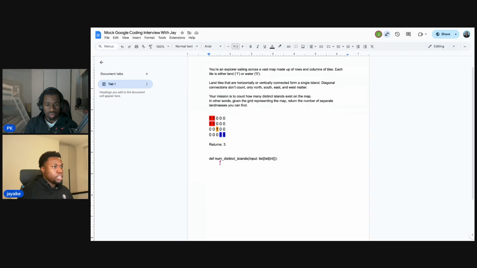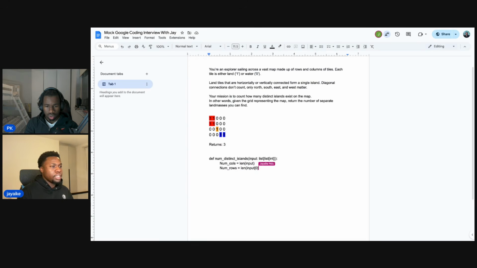So let's start by defining the number of columns. I'm just going to leave the capital letters. Columns is the length of input, and then rows equals length of input of 0.